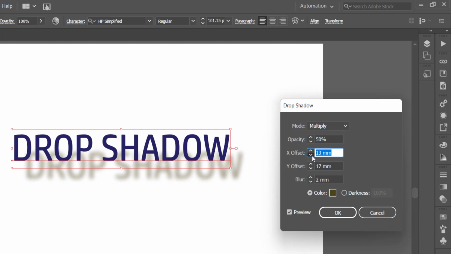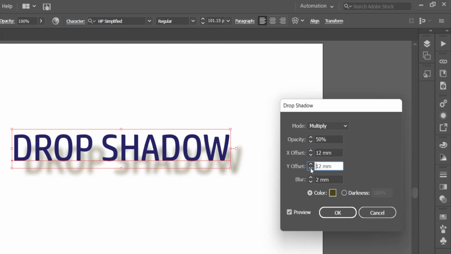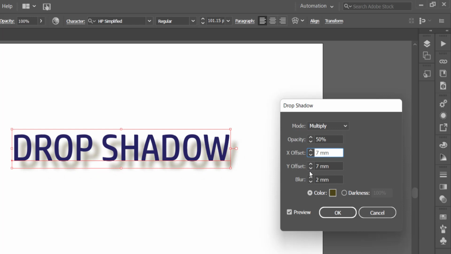I know it's a bit counterintuitive for the Y offset because from the Cartesian plane, lower should have actually been more negative, but once you get it, you get it. It's not so difficult. So I'm just going to leave this at 7. You can do 7.3 or 6.3. I'm just going to leave it at that.